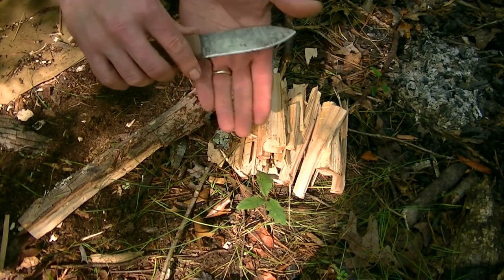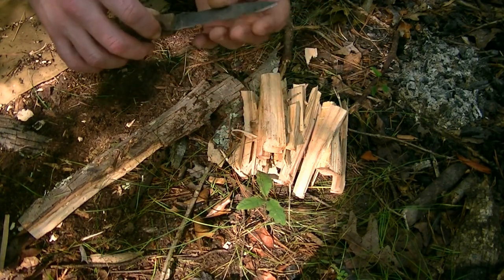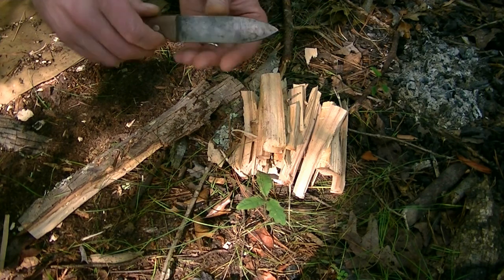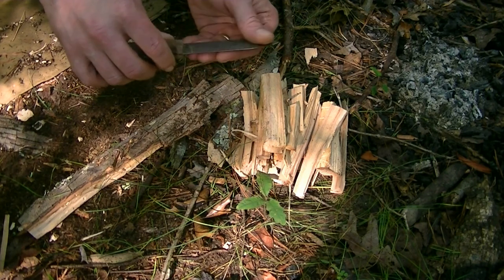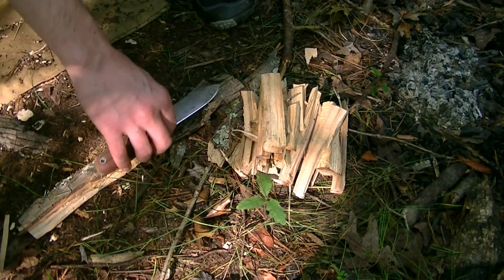Thus far, guys, I can tell the edge isn't quite as hair-popping sharp as it started out. However, it's holding up decently well, considering the abuse I'm putting it through. There's absolutely no nicks or dings to the blade whatsoever. It's holding up really well. So let's make some breakfast, because I don't know about you guys, but I'm starving.